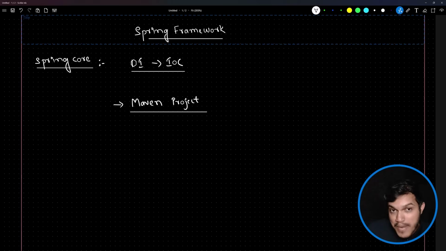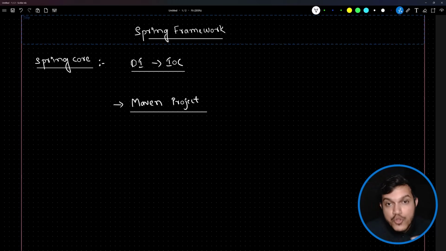Great. But the Spring Framework is currently owned by VMware, and it was developed in 2004 by Rod Johnson, as we have seen in the last video also. It is not owned by Oracle. It is not owned by the Java team. That means it is not developed by the Java team. It is developed by a separate team of dedicated developers. Now, I want to use predefined classes, predefined interfaces, and annotations which the Java team has already developed.